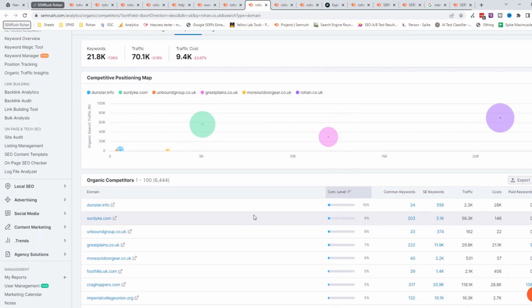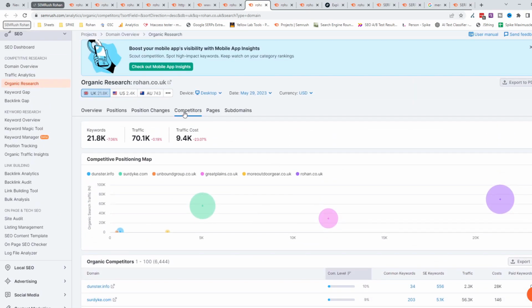But generally speaking, there are better places within Semrush to look at competitors. So I would ignore this, and I would go to using a project, looking at competitors in that, or actually manually choosing your competitors so that you can look at the ones that you want to look at. This information here, not too useful.